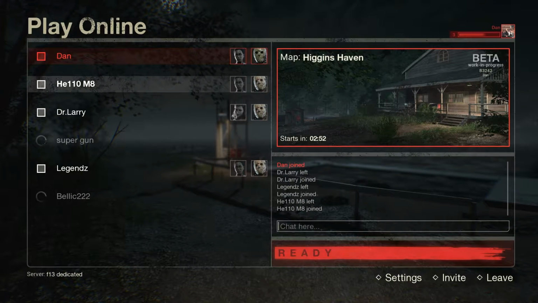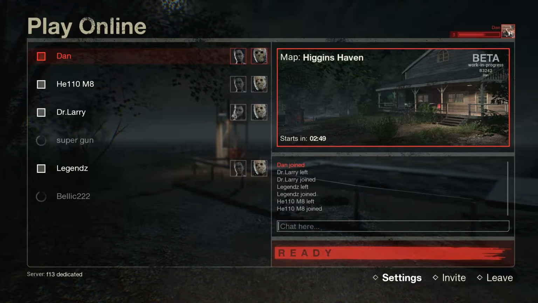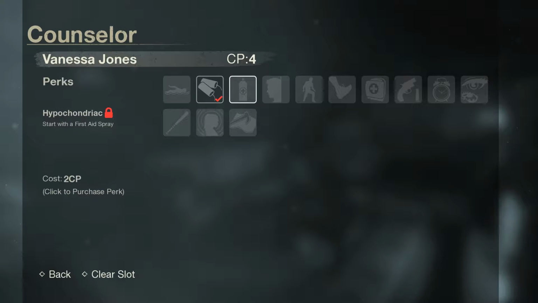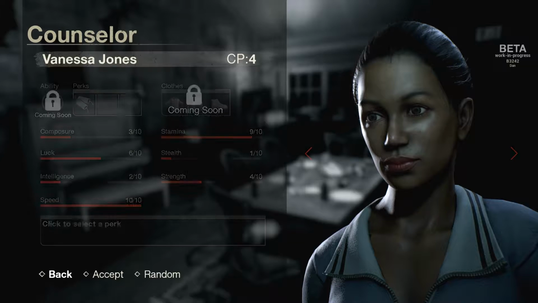But you get the most experience as a killer. Yeah, you got a shitload. Did I get some CP? Still 4. I didn't get CP, what the fuck? It's gonna get CP if you win.